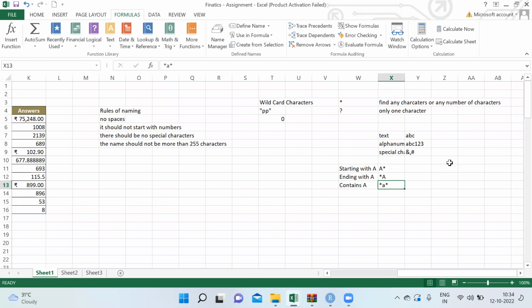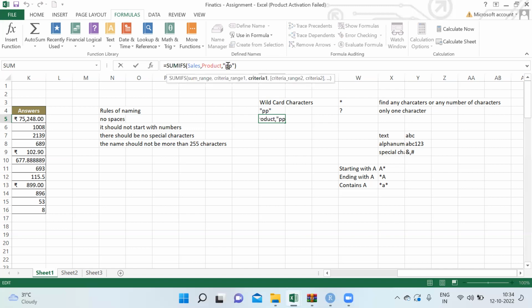Is this clear to everyone? So if I go back to this question, find the sales that contain double P, then how will I write? I will write star double P star.